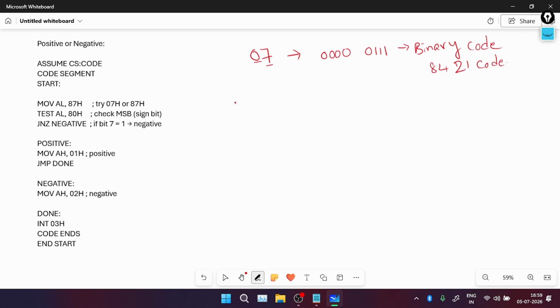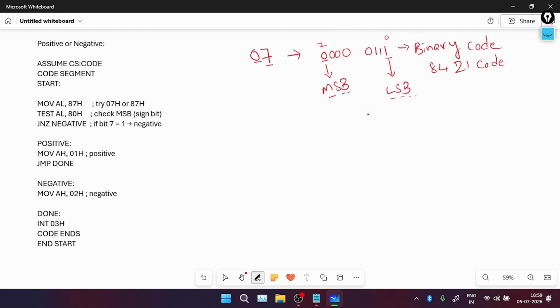Now what you have to observe here is this is the MSB and this is the LSB. You might be familiar with MSB and LSB: the most significant bit and the least significant bit, starting from 0 and all the way up to 7.